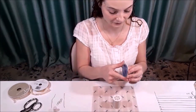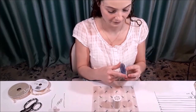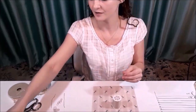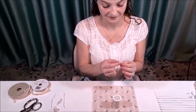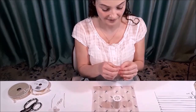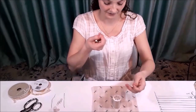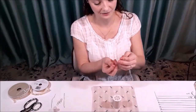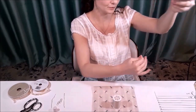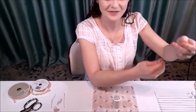And get our needle. And make sure that our mom or dad or somebody with a little bit of safety experience is with us. When we're threading our needle and we're using an iron, we always want to make sure that there's an adult in the room supervising us to make sure that we're safe.